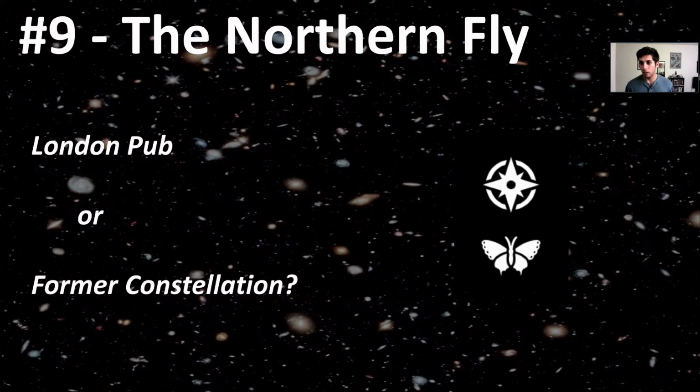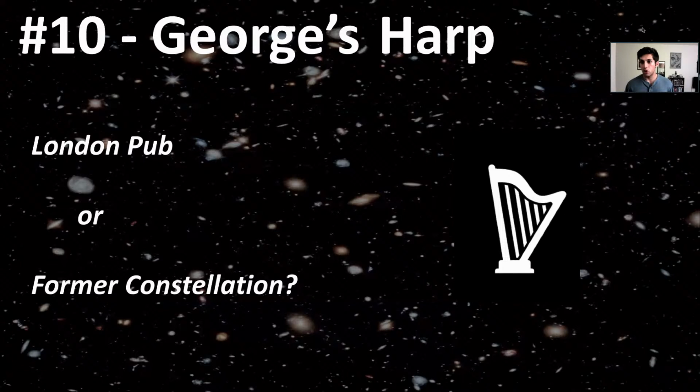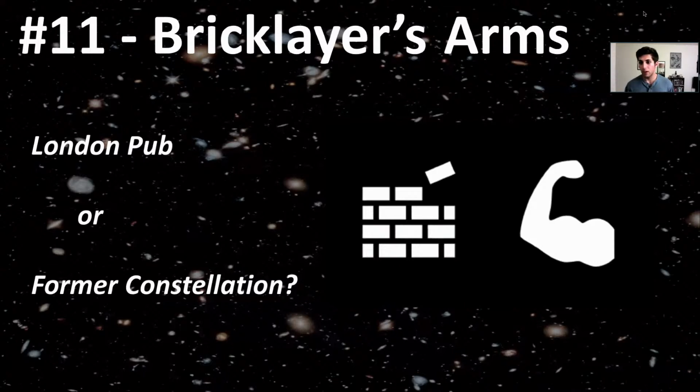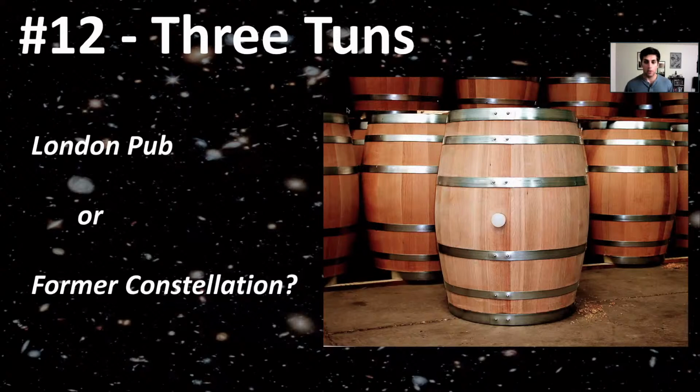Nine is the Northern Fly. Some more fun clip art. Sorry, guys. Is this a London pub or former constellation? Ten is George's Harp. This was also named after the same King George, responsible for funding Herschel's telescope as well as starting a war. So good for him. Number 11 is Bricklayer's Arms. Twelve is 3 Tons. I had no idea what a ton was before this, but in keeping with Astronomy on Tap, a ton is another name for a beer barrel or wine cask.